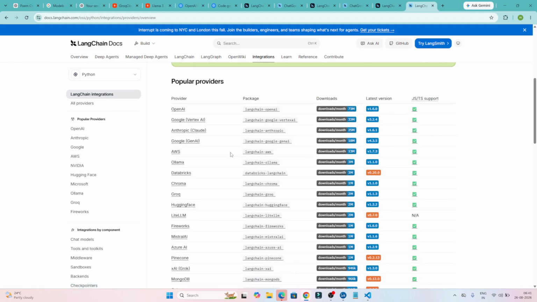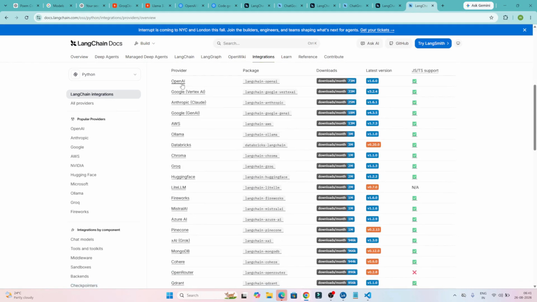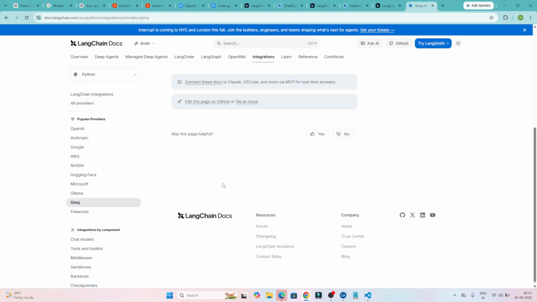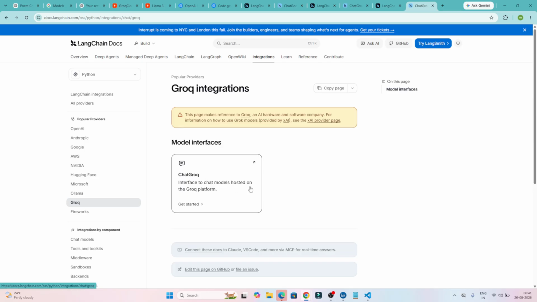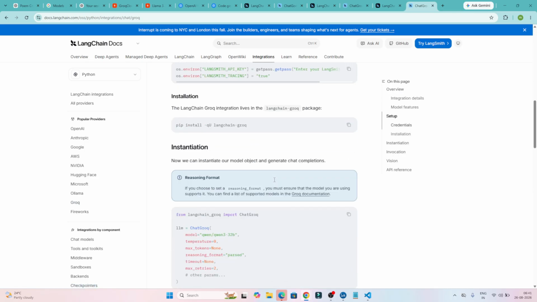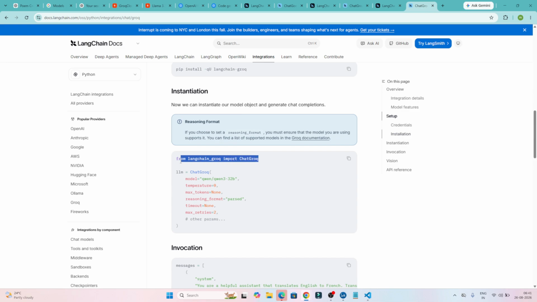Now here you will see different providers. If you have to use an OpenAI related model, then you have to import this package. If you want to use a Google related model, then you use this package. Similarly for Groq, we have this package, like multiple LLM providers. For all of those, we have different packages that we have to import. So I will show you an example for Groq so that you get a better idea. I'll click on Groq, and after that click on ChatGroq, and what we have to do is import this. So if I have to use Groq related models, I just have to import this.